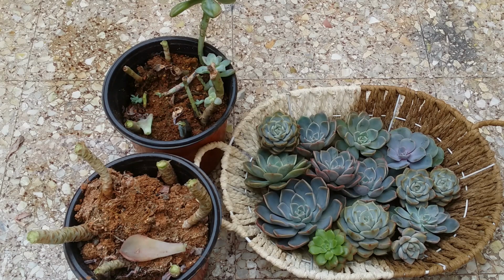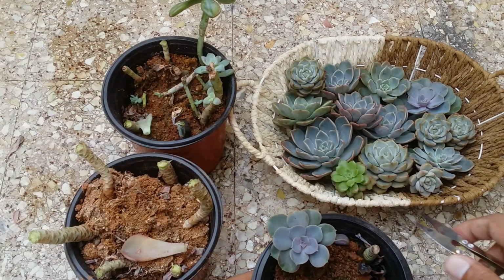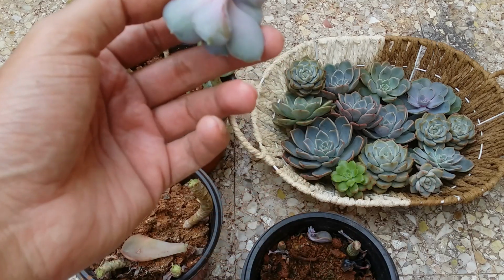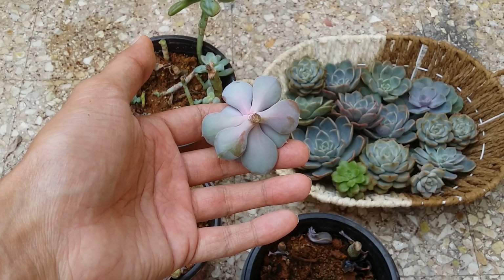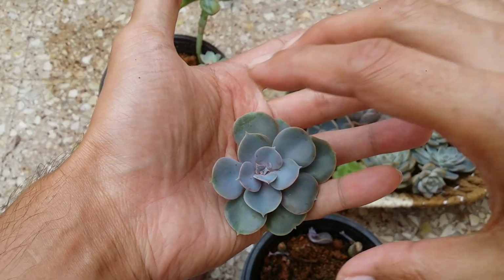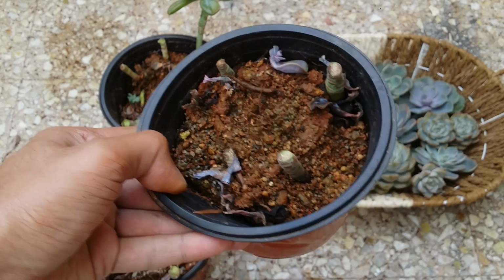But before you callus the succulents, there is one important thing, that is whenever you're doing a cutting, ensure that your knife, blade, scissor or any cutting material has to be sterilized, it has to be clean. The reason behind that is, in case the blade, knife or scissor is not clean, there can be a bacterial infection that can happen to the succulent, the place where you have cut, and even before it can callus, there are chances that it might start to rot, or maybe the stem will start to turn darker in color, which is not a very good sign.